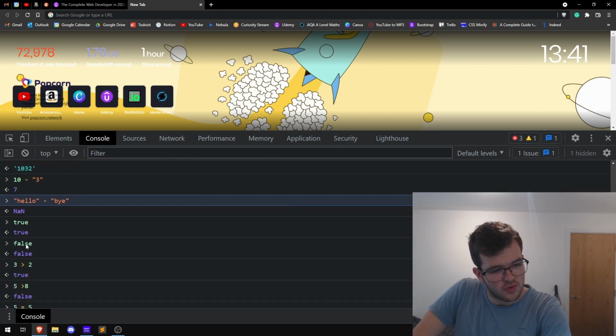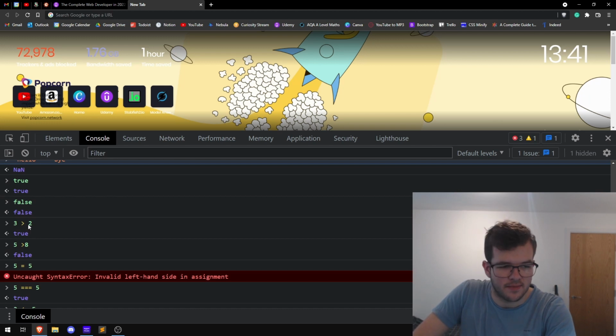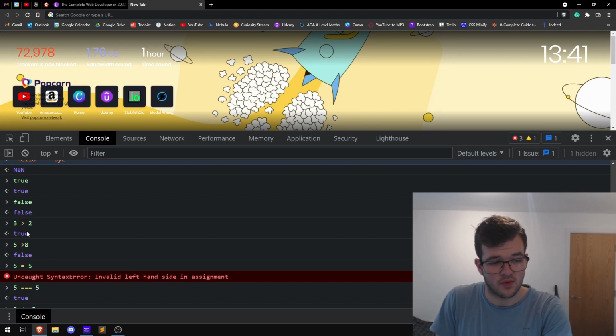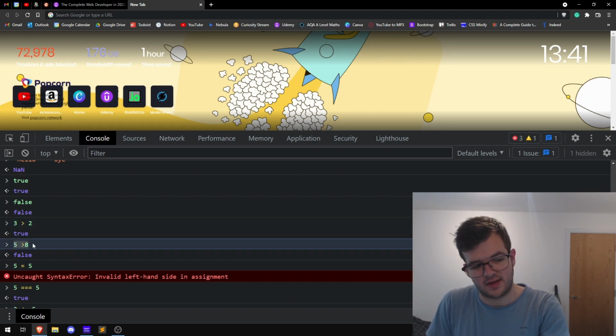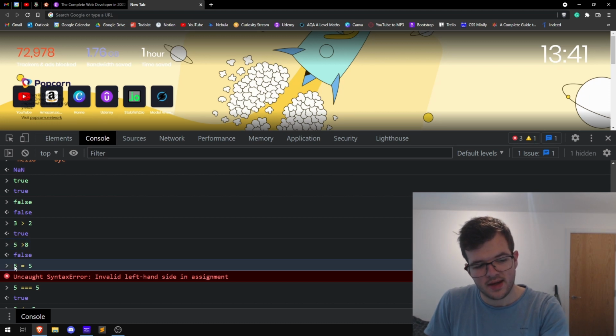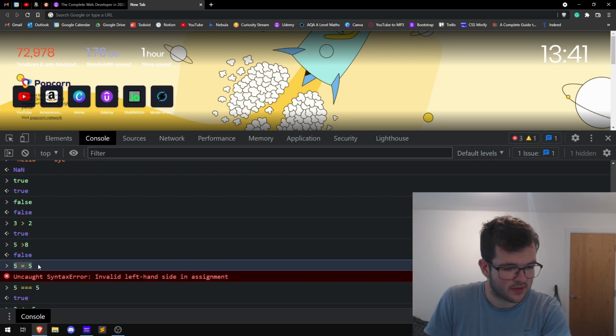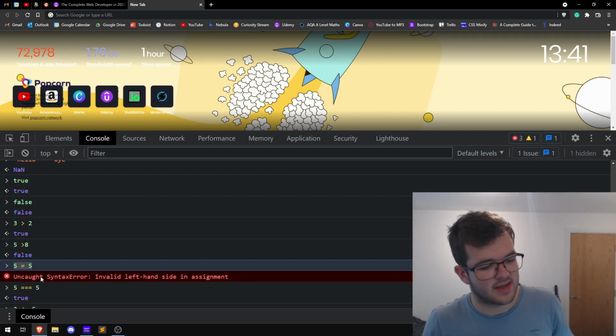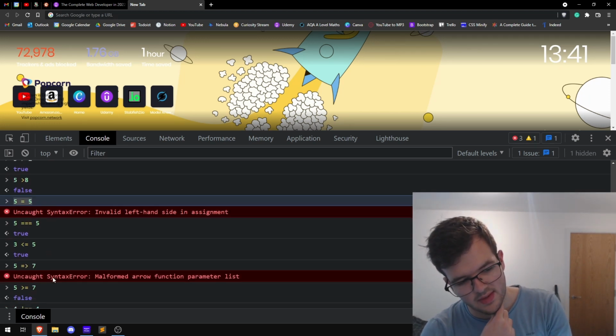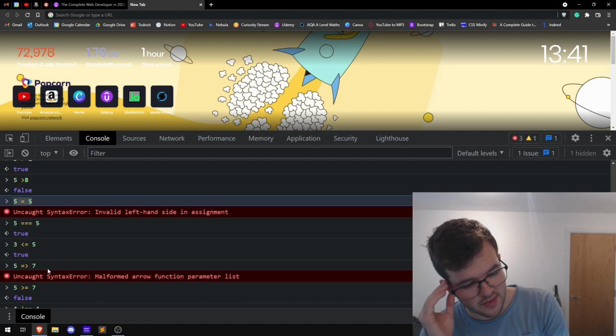Then we have true, false, and then we have, is it parentheses? It's like just like which one's greater than each other. So you can have 3 is greater than 2, true, and then we have 5 is greater than 8, which is false. And then I assume we can do 5 equals 5. Nope, because we have to do 3 equals signs, and that's the way of doing it for some reason, which we will be taught afterwards.